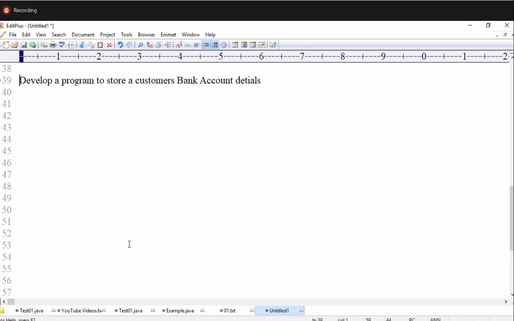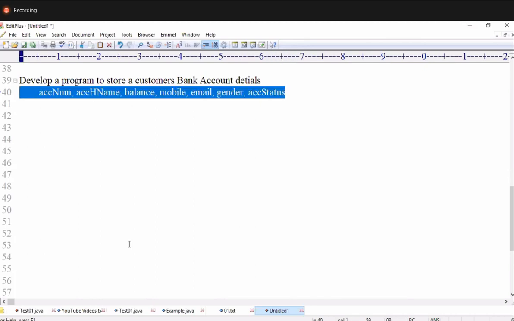Develop a program to store a customer's bank account details: account number, account holder name, balance, mobile, email, gender, status, account status. Okay, so these values I want to store. Please write a program to store these values.